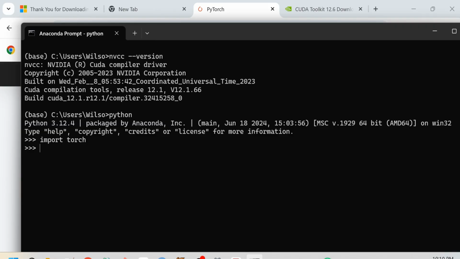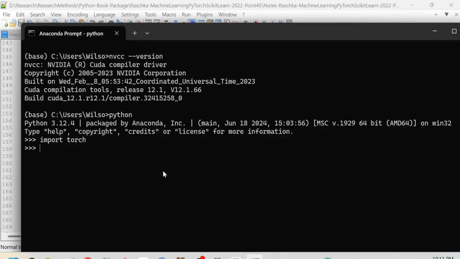PyTorch is installed. And next you can check if CUDA is combined with PyTorch successfully. And use this statement. This is True.